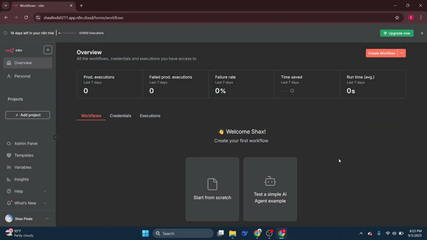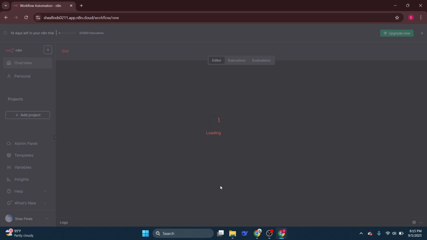To begin, open your preferred web browser and log into N8N website. Once on the N8N site, next, you should navigate to the N8N Editor UI. This is the central hub where you can create and manage your workflows.